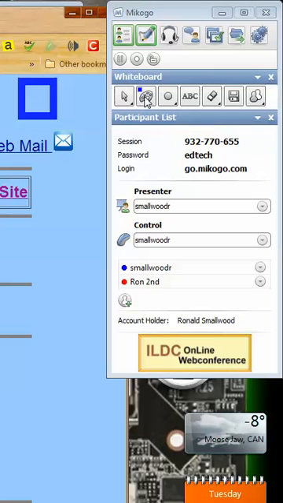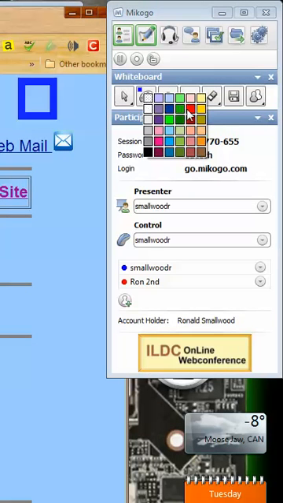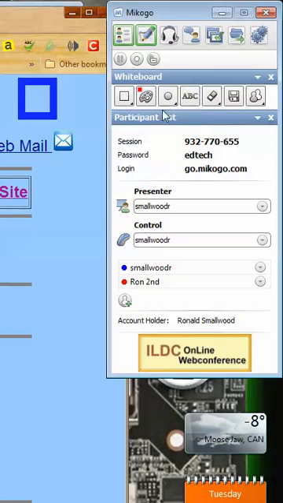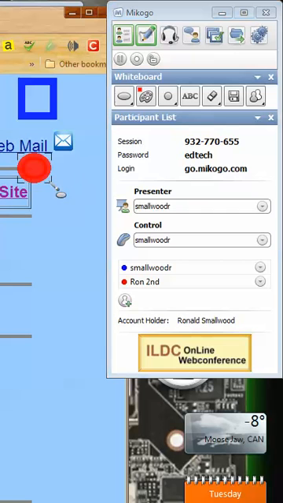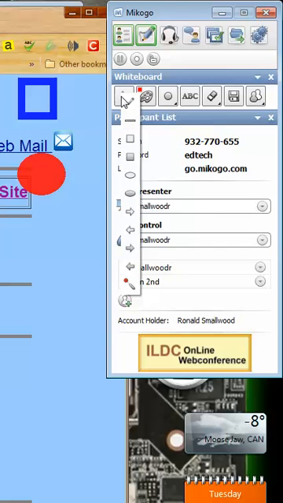Do a left click to get rid of the thing so you can select a different color, select a different tool. That's a filled in oval. Once again, do a left click to get out of it so you can select something else.